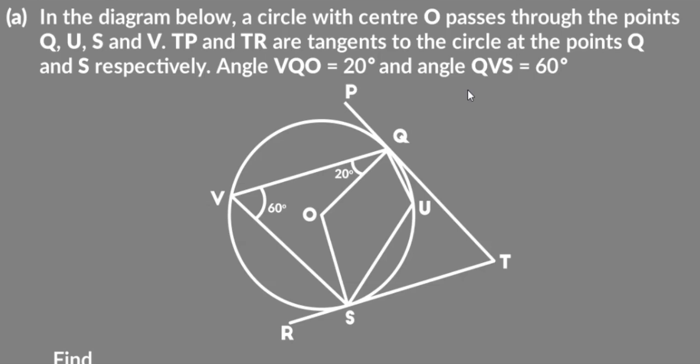Whenever you are answering a question, it's good that you have a pencil nearby. You just start marking out angles that you think are easy for you to find. For example, in this question, I know the angle here is going to be 120. And if you look carefully, since we've got tangents TP and their tangent points are at Q, and for the other tangent TR, the tangent point is S, you know that this angle here is going to be 90 degrees. So you can just put a small symbol like that for you to know. So you can do something like this.